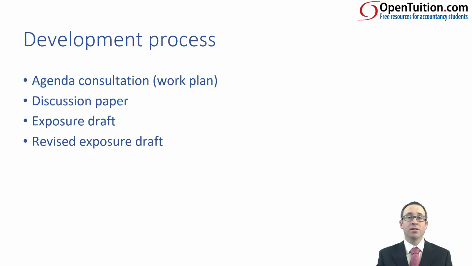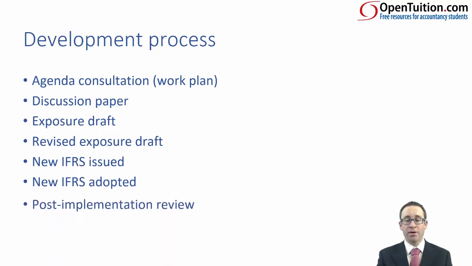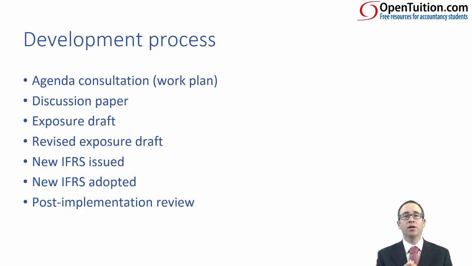Then, if no one's happy with the exposure draft, it will be revised following further public consultation. Once everybody's happy with the revised exposure draft, a new IFRS is issued. Again, people will have their comments upon it. And then once everybody is happy with the IFRS, it is adopted. Once it is adopted and everybody uses it, we then need to check that things are running according to plan and that there are not major issues following the implementation, that we still have a fair presentation of the results. So there is a post-implementation review.